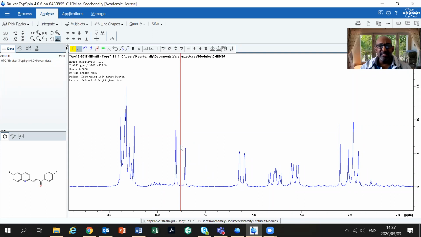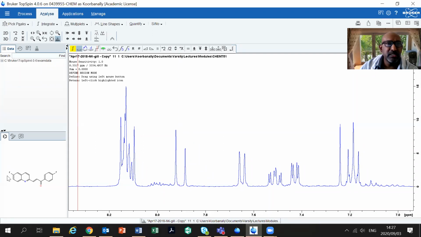Now, before I integrate it, I want to know something about my molecule, because I want to know whether or not I've made what I said I've made. And if this integration doesn't agree with what I've made, I know either I have too many impurities, or maybe I have a mixture of sample, or maybe I have something else that I don't know just yet.